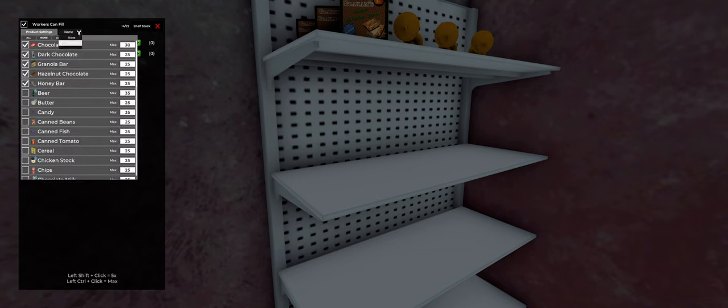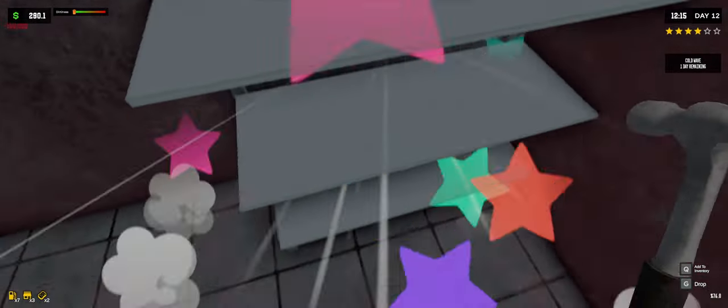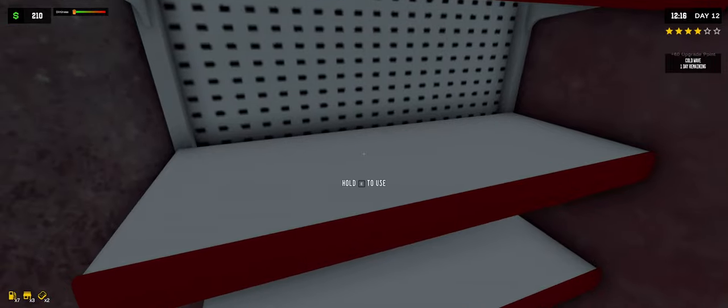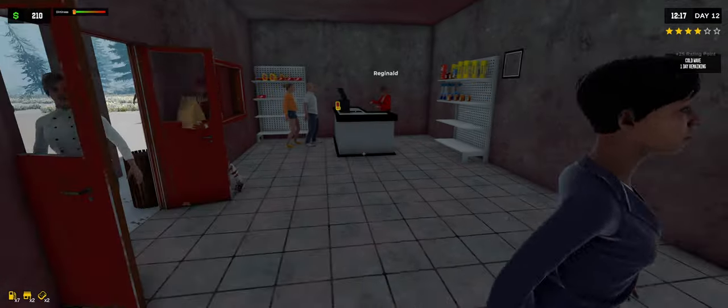Good morning. Sort them by name. Oh, okay. So we got 30, 50, so there's already more there than what you can fit on the shelf anyway. And if you upgrade these shelves, it doesn't seem to upgrade the capacity at all. It's still 72, they just look different. So I don't know what the idea is behind upgrading the shelves.